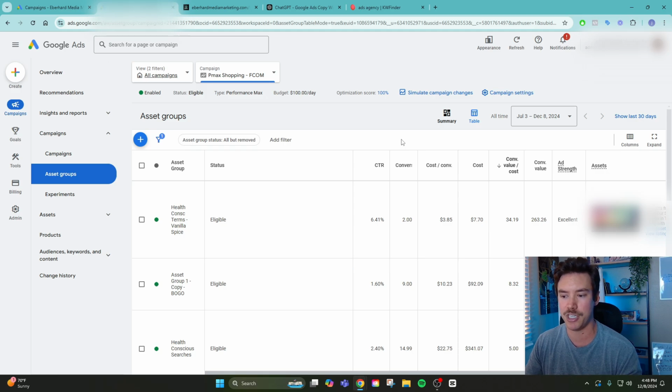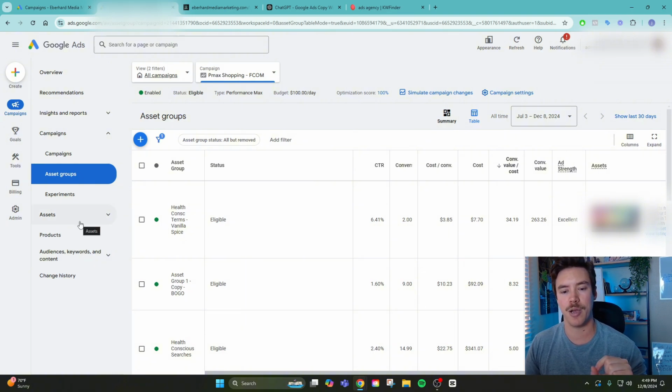The vice versa of that too is I see a lot of people have most of their conversions, like 70 to 80% of their conversions, in an asset group that isn't performing the best. So they go, okay, this isn't the best, so let's get rid of it. But you also want to make sure that you're not bottlenecking yourself, because if you end up getting rid of the asset group that all of your conversions are going to, now you're putting spend into a bunch of other things, depending how many asset groups you have, that aren't driving you a ton of conversions. So you never want to get rid of the backbone that's driving all your revenue and spending all your ad spend, of course, assuming that you're at least getting some type of good return on it. So just be careful of that. You don't want to shoot yourself in the foot.